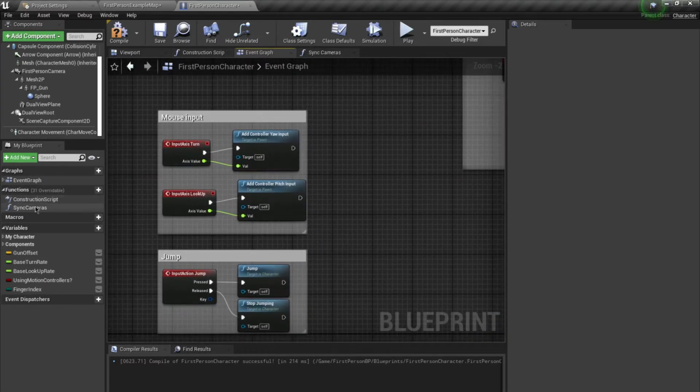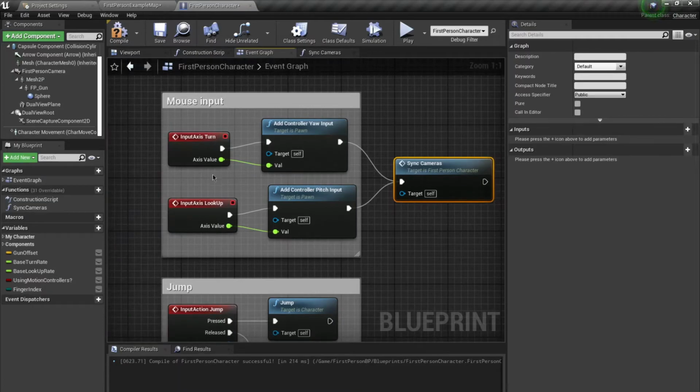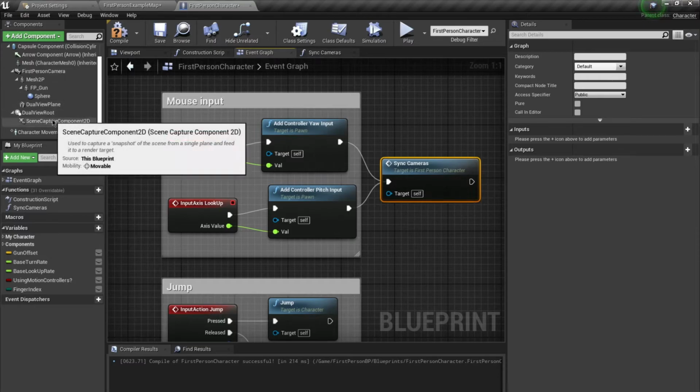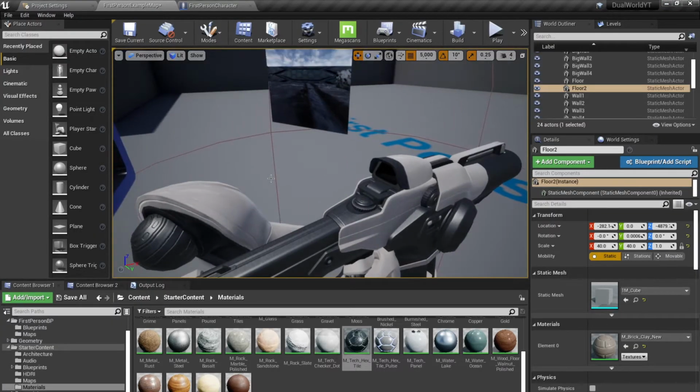Okay, and that's what we do is basically our camera changes on our mouse movement. So what I'm going to do is call this function on my mouse events. Basically these act like check functions. If you do not move your mouse long enough, they will stop working, but most of the time they will be firing every frame. So we want to change our relative rotation of the scene capture component camera every tick or every movement of the mouse.